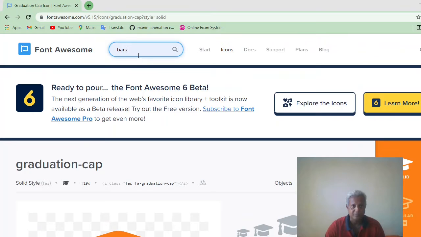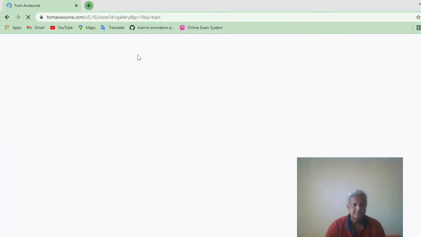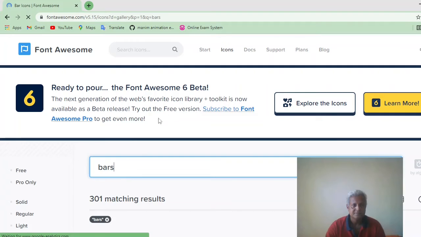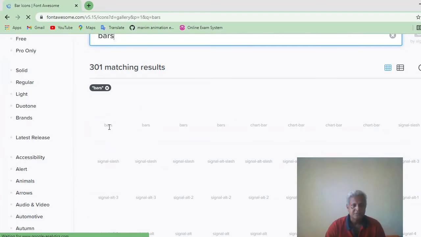So I go for bars. Okay, so the first one, this bars.